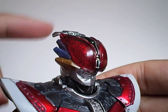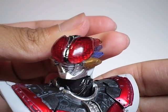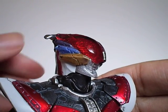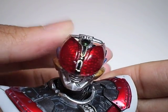Liner Form's head articulation isn't that great. It can only bend down about this far and go that far up. Not too bad, but once you spin the head, it can only go about that far and about that far around. Kind of bad in my opinion, but it can also do a chicken head and quagmire.